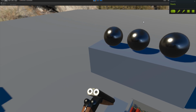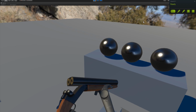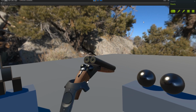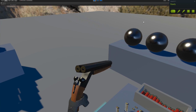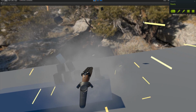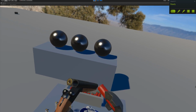I like the way the handgun works better. I'll show in a moment. The shotgun can either be closed by grabbing the foregrip and pulling it up, or because this is a PhysX spring, come on, there we go. It can be clipped up, or it can actually be pressed against the table. So much fun. The shells can be pulled out.